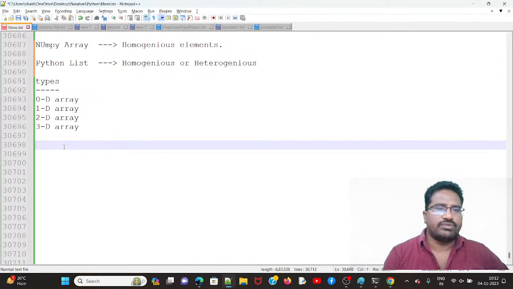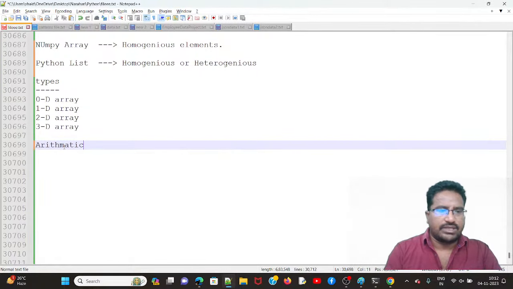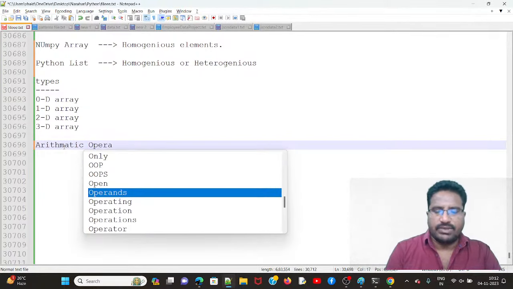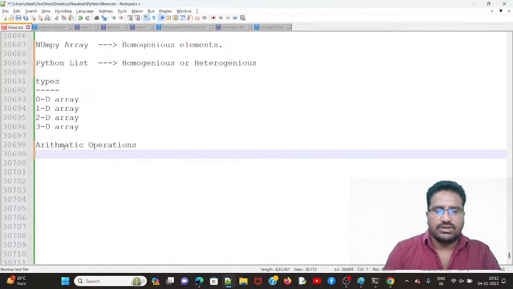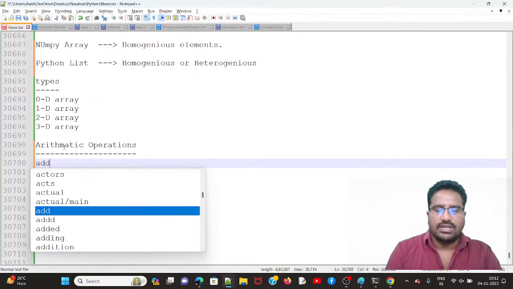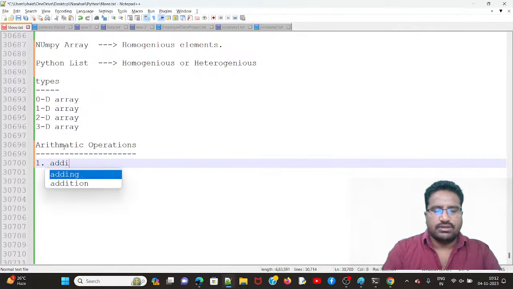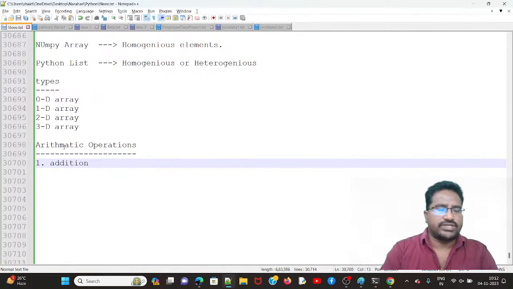Let's see how to perform the arithmetic operations first. Arithmetic operations we will see now. First, let's take addition. We perform the addition of two arrays, guys.